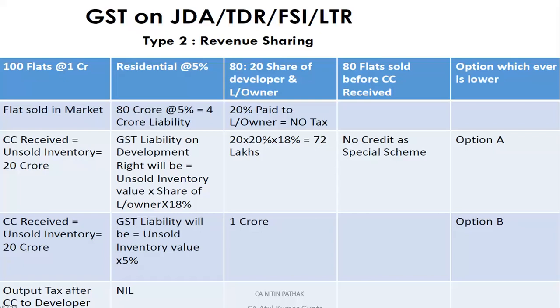Okay, development right में उसका भर दूंगा, no credit. Now CC is of unsold. मेरी वैल्यू क्या है? मेरा 20 फ्लैट है, 20 लाख, इनका 5 करोड़, 1 करोड़ भरना है. ऑप्शन ए बी, मेरे को 72 लाख बैंक को भरना है. आउटपुट tax after CC to developer is nil. Clear? When in this case, this is the way it is to be computed.